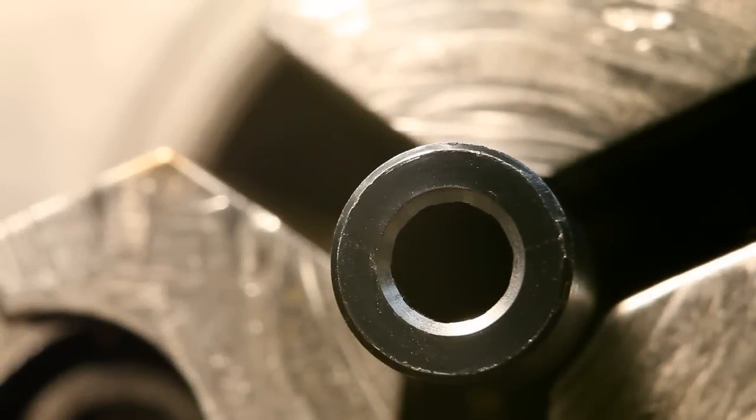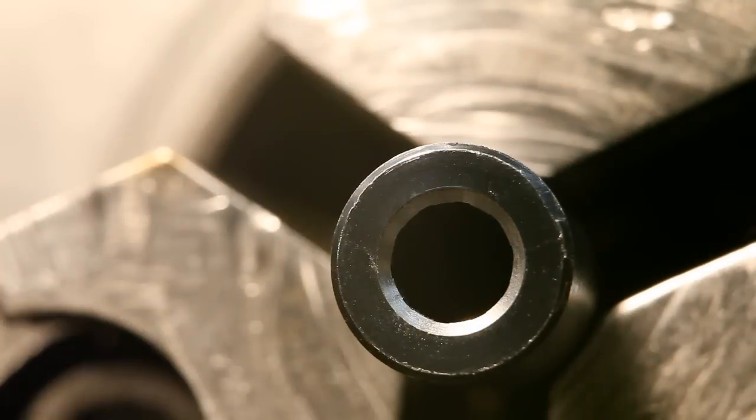Well, I went and pulled it out of that chuck without even getting a close-up shot of the finished crown there. And I also forgot to at least check the face on there to make sure that's straight. I just did that now, and it's within about a half a thousandth, so I'm going to leave it as is. But yeah, just a close-up of that crown.